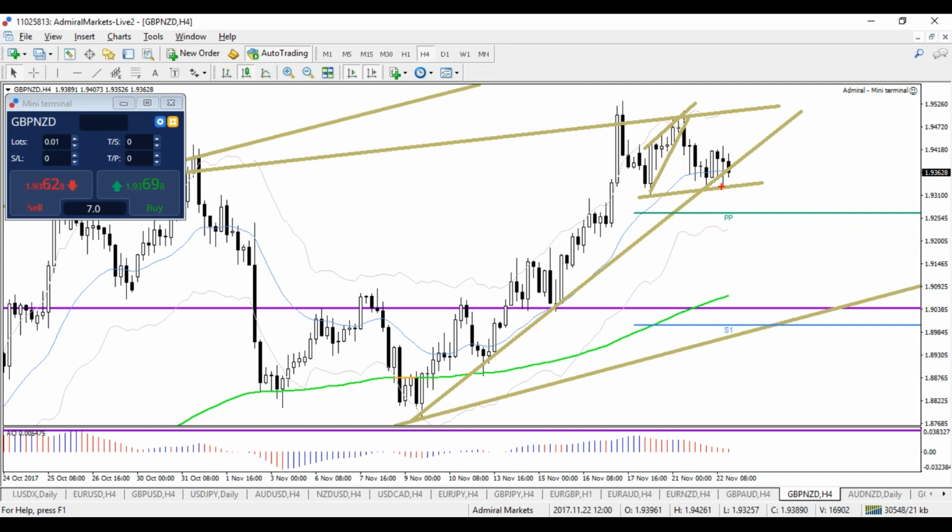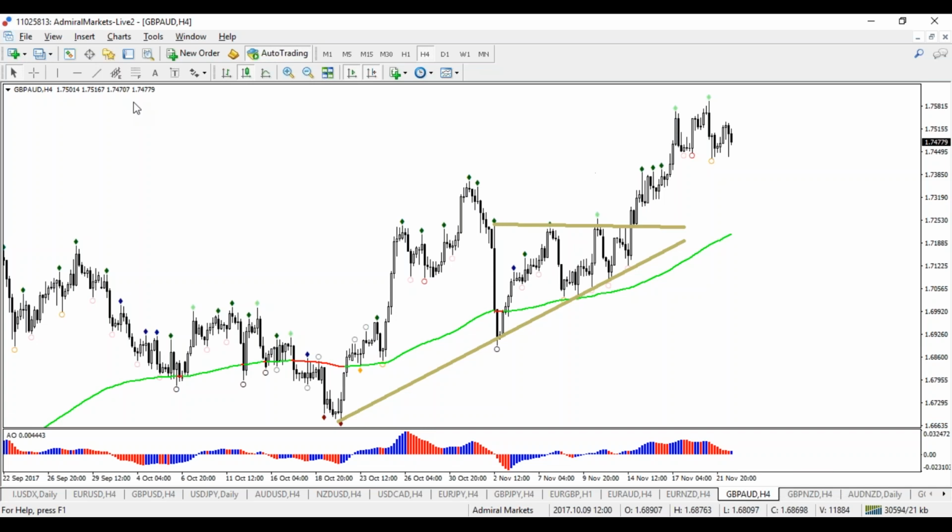For the moment, I'm still on the sidelines. I don't think it's a very high probability setup, but if it does break support in here, there could be a bigger correction. So is this a high probability setup? It's okay. It's not high probability because I think we're trading basically in between these moving averages, which is always a little bit more difficult in my view.